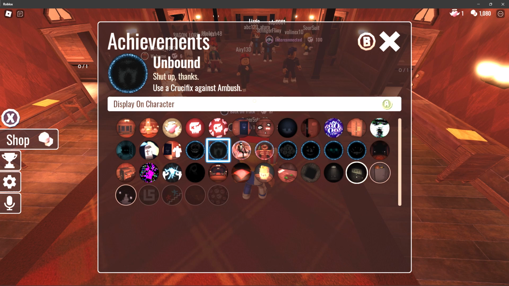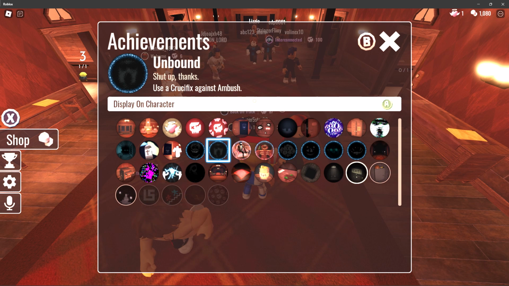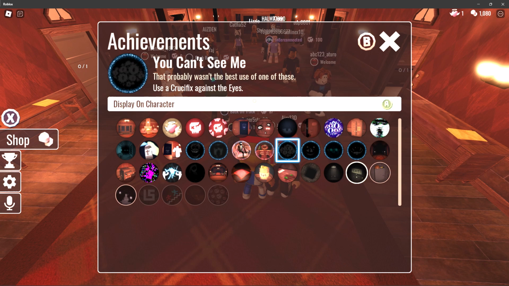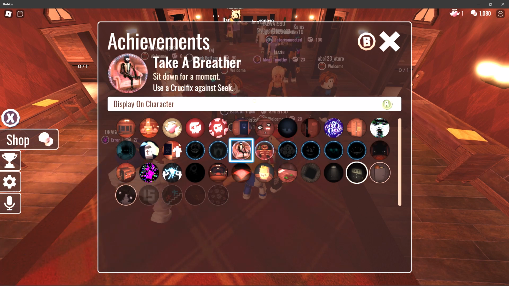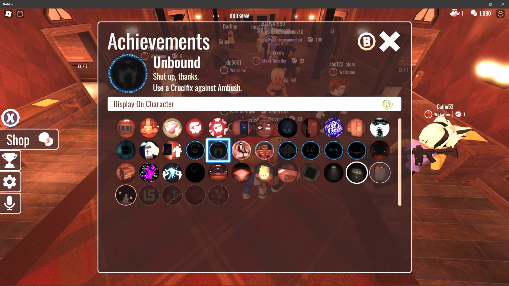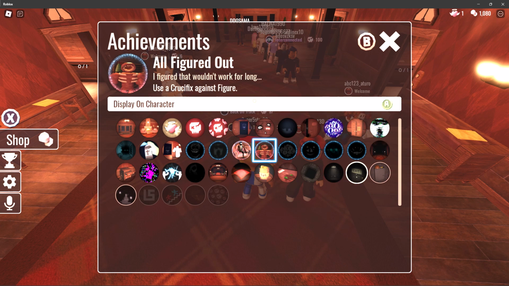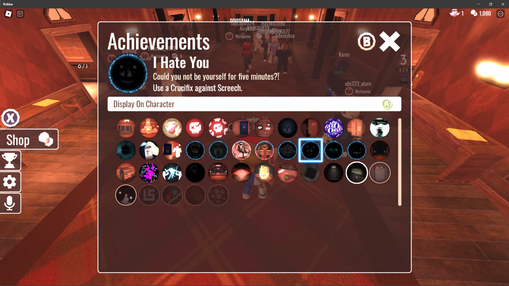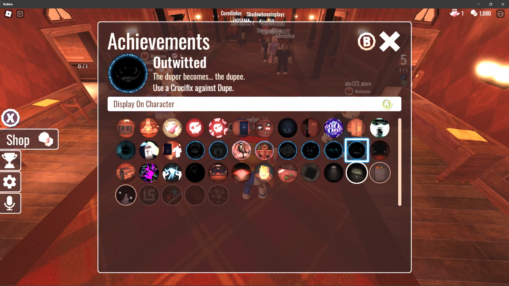What I used to have, Rush is the one that I used for one of my videos. Ambush was another. In my video, these 2 were not in the video. That one wasn't. So ambush. Oh, let me get this off. The only 2 that I did in my video were stay on my way and unbound, and I'll figure it out. What I don't have that I showed you guys was take a breather, can't see me, screech, halt, and outwitted, which is the dupe.